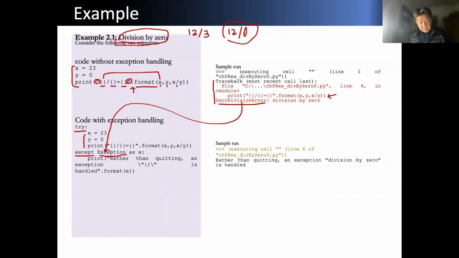This division by zero, or ZeroDivisionError, is not listed all here, right? I think it is ArithmeticError, which is, I'm not sure if you can see it.